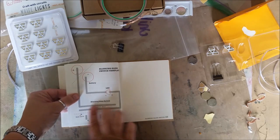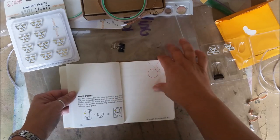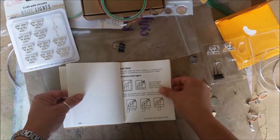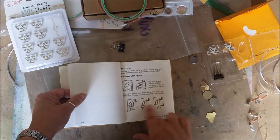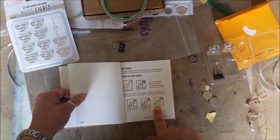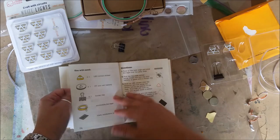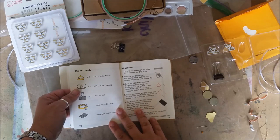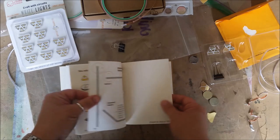Oh, so you're making a gap, and as you slide it, it can do a blinking. I don't think I would ever use that. Doesn't mean you can't. It's not where I'm going to go with this. I'm pretty much just going to have the light turn on 100%. If you slid it, it would make each light in succession because you're going from one gap to another. And then there's a pressure sensor. There's lots of other things that you can do.